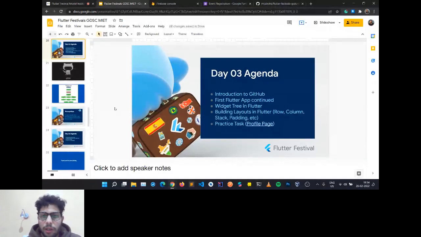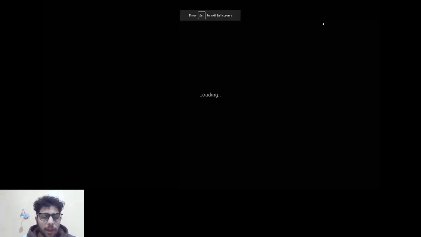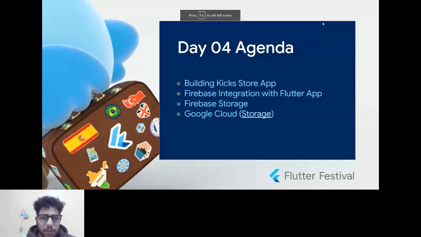And now in day four, we are doing the same thing. Step one is to create our app. We also created an app yesterday, and likewise we will be creating an app today, but then we'll be discussing the further steps in this process. So first of all, let me take you to step one, that is creating an app.